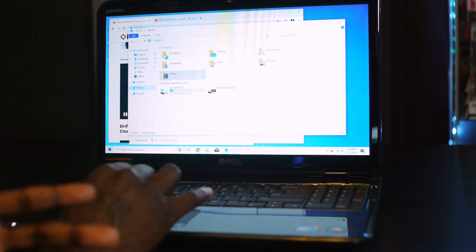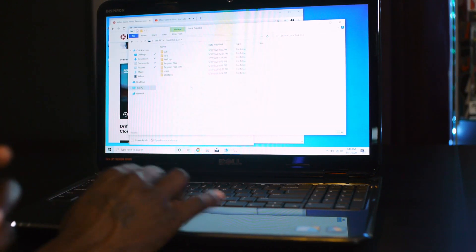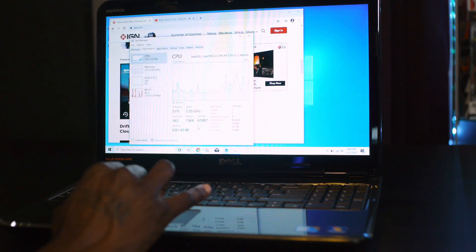CPU is at around 64%. I noticed earlier that this only has 4 gigs of RAM and at first I was like maybe I could upgrade it, but from playing around with it the CPU is going to be more of an issue than the RAM. I don't really feel like in this case it's worth upgrading to 8 gigs. If I were to have more Chrome tabs open, CPU usage would probably become a bottleneck before the RAM does. I think this will be fine just for the occasional web browsing and email. Navigating through the file system is snappy — going into the hard drive, opening and closing programs.